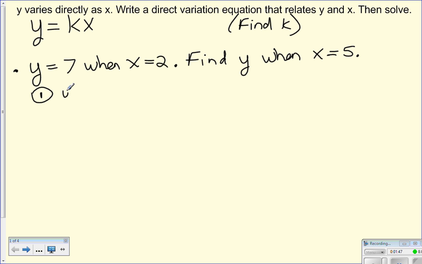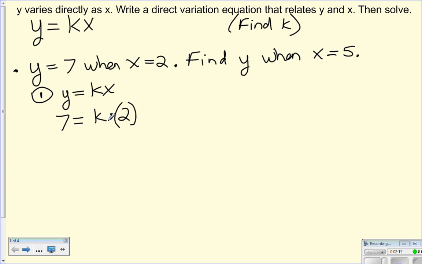So the first thing that you want to do is to write the equation y equals kx, because we know it's going to be that general form. Well, they've given you a y value, they've given you an x value. Plug in y equals 7 and x equals 2. So 7 equals k times 2. And you can either write k times 2 like this, or I would like you guys to get in the habit of writing parentheses when you substitute something. It'll help you later on when you have to substitute expressions instead of numbers.